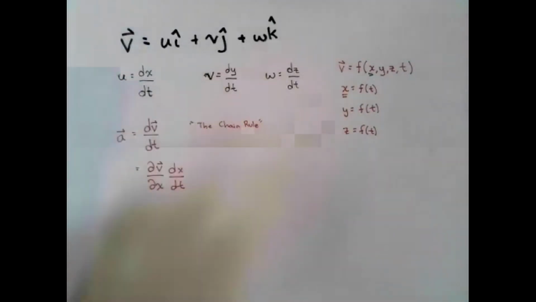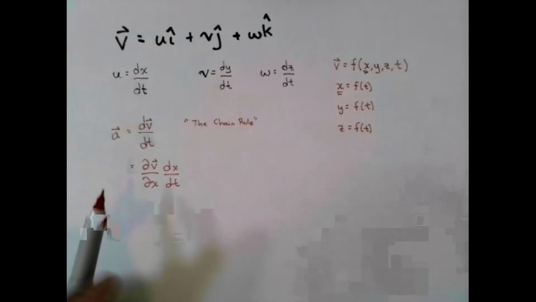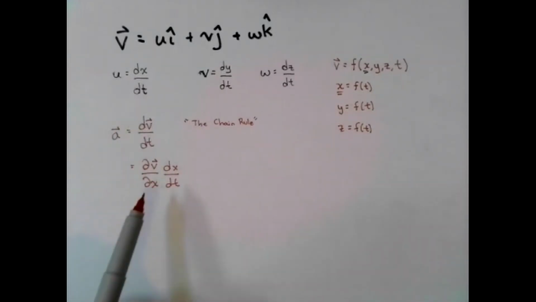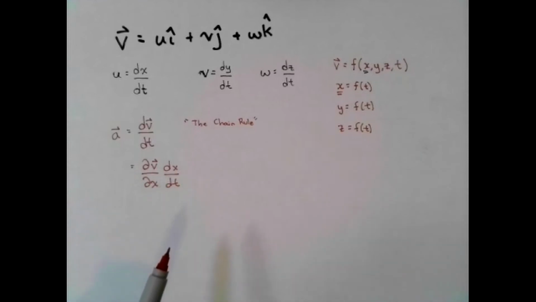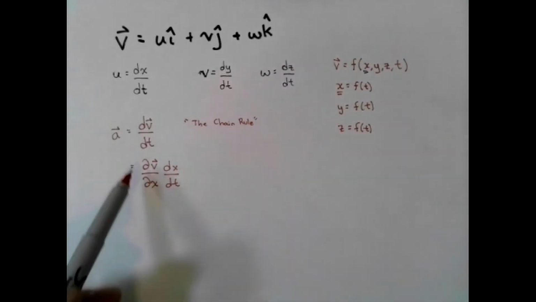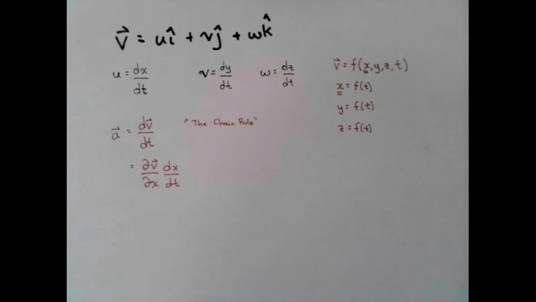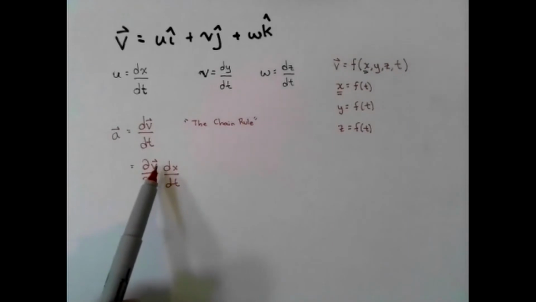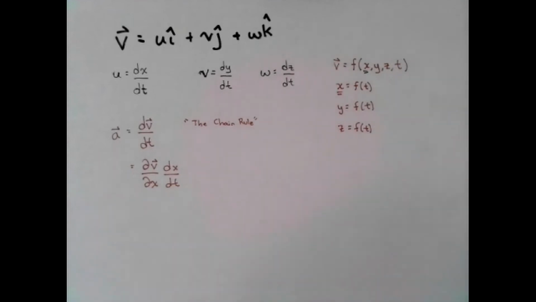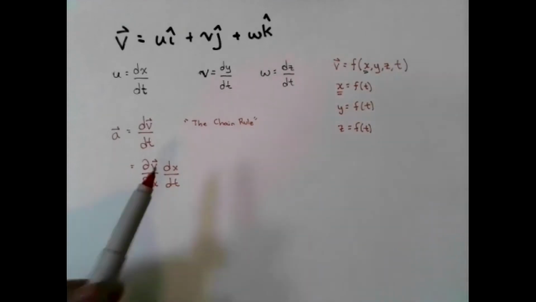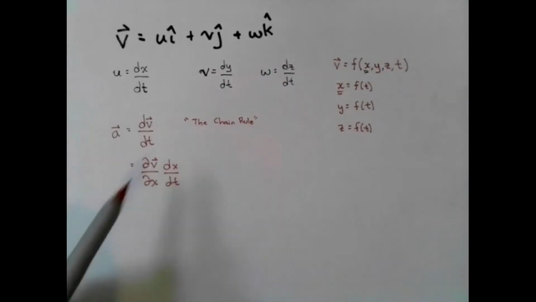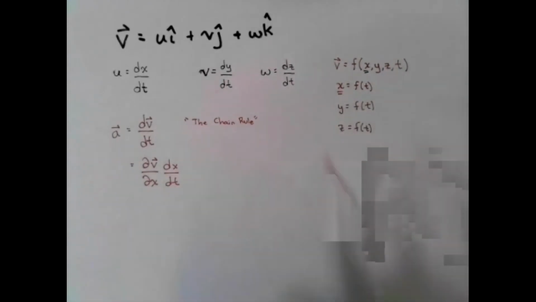with respect to time. Now, does anybody know why this derivative has this squiggly term and this one is just a regular d? Is it a partial derivative? Partial derivative. Thank you both. Yes, the squiggly little term is simply a partial derivative. In other words, if a function is a function of multiple variables, the partial derivative sets all other variables as constant and then simply takes a derivative based on only one variable. And obviously, the dx over dt is not a partial derivative because x is only a function of time. At least in our system, x is a function of time, so we don't need a partial derivative there.